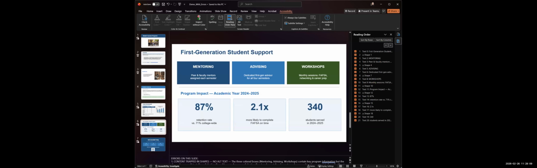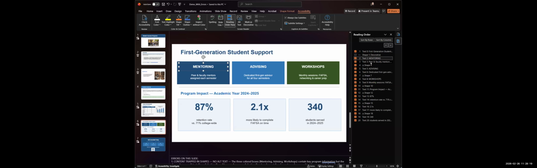So you can see what I'm doing is I'm walking through and clicking not on the slide, but in the reading order panel on the right. Because if you do this, that allows you to see exactly what is being read and whether it's in the right order. Now, this one has a lot of things. So, the first thing I'm going to start with, yep, that's a slide for sure. That's definitely the title.